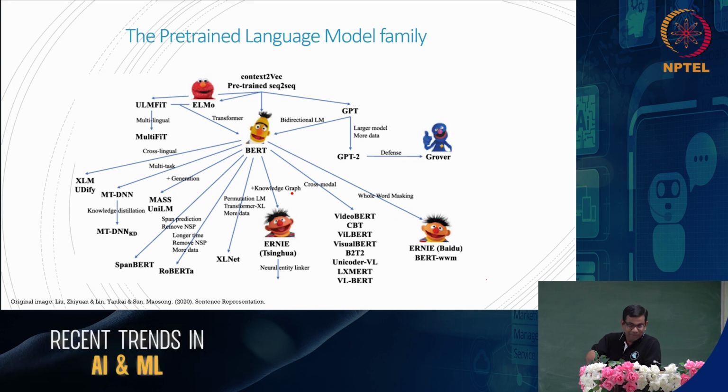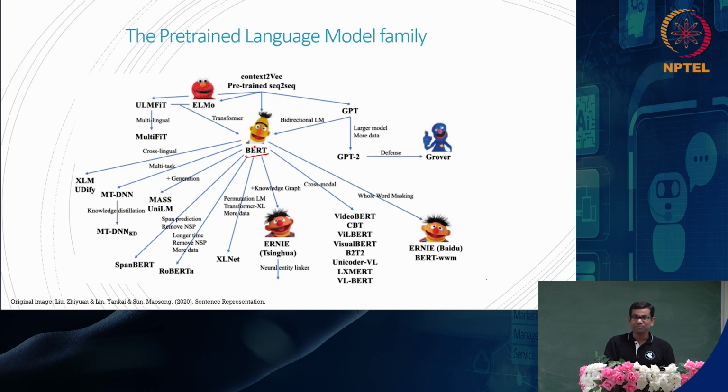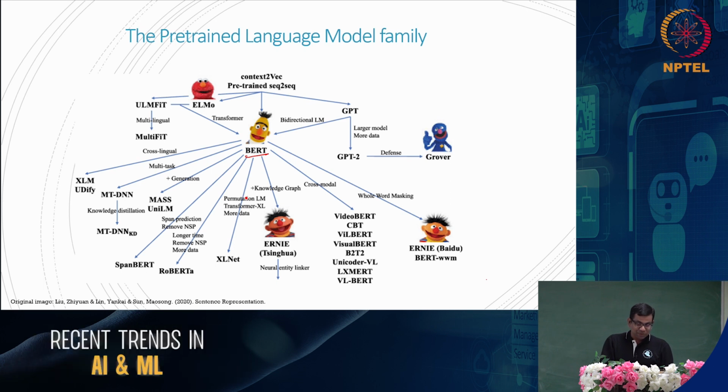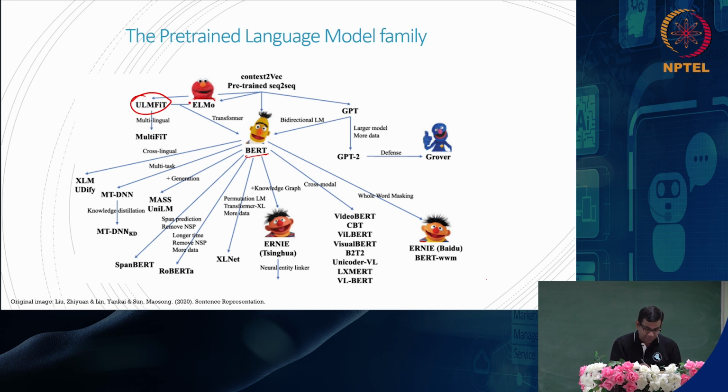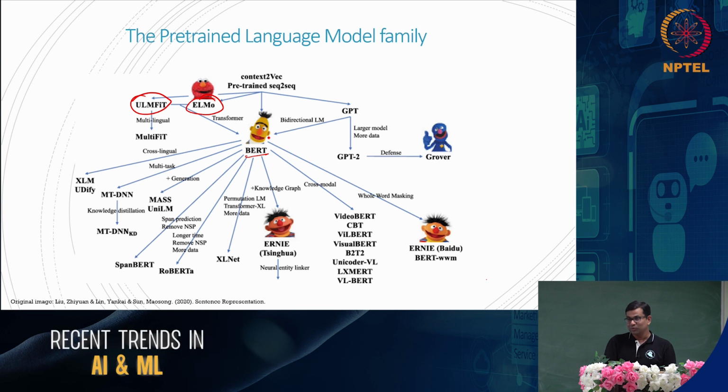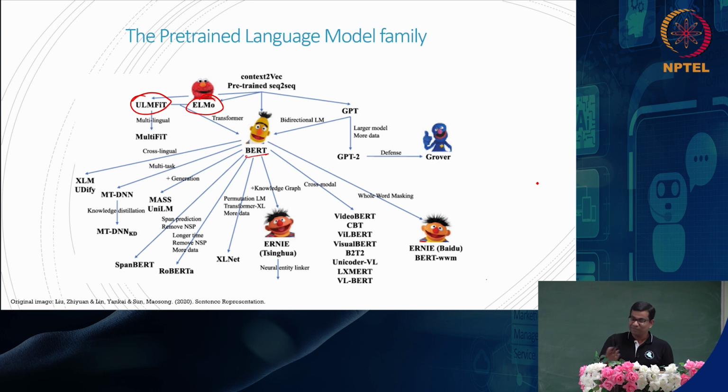Now, when this evolved, you can see the number of models coming into the literature. The central piece is, of course, BERT. BERT is not the first model, but maybe the first popular model which came to everyone's notice. Before BERT there were two models: one is ULMFiT, and then there was ELMo. These together contributed to the development of BERT. BERT was developed at Google by Jacob Devlin, who is the first author, and the last author of the paper, I think, Kristina Toutanova. Unfortunately or fortunately, both were at Microsoft and were in my team as well. So that was a great thing.